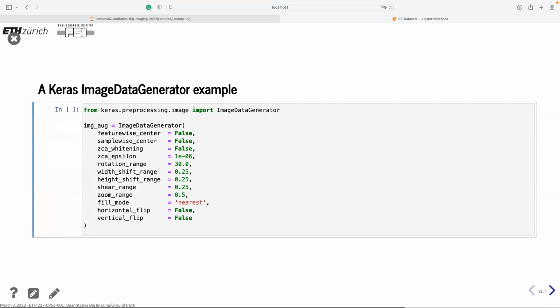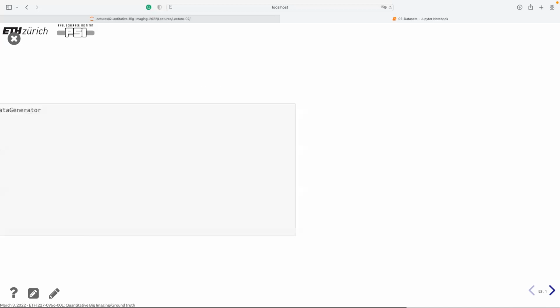A width change of 25%, height change also 25%, shear also 25%, zoom even a little bit more, and the fill mode is how to do the sampling. And then here also flipping horizontally and vertically are not allowed. So by executing this, we don't see much. We just confirm that it's initialized.